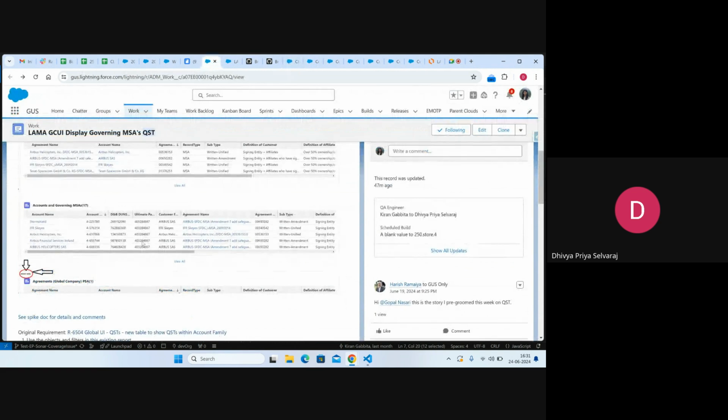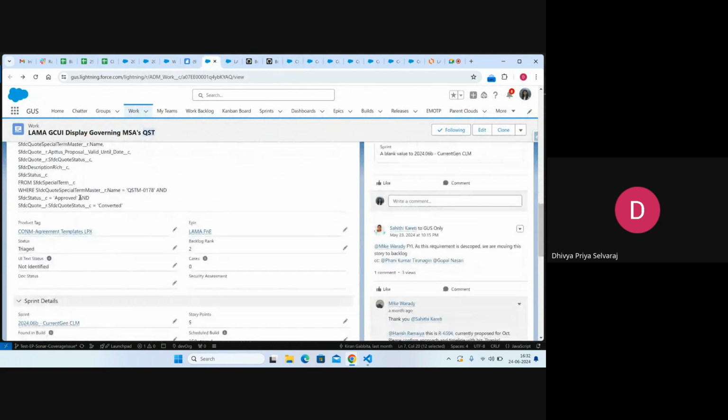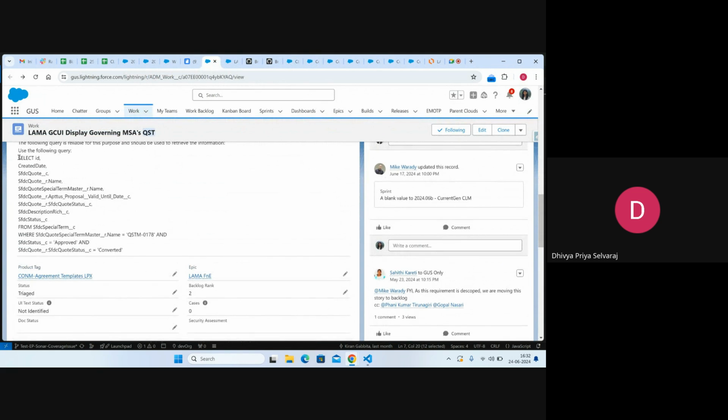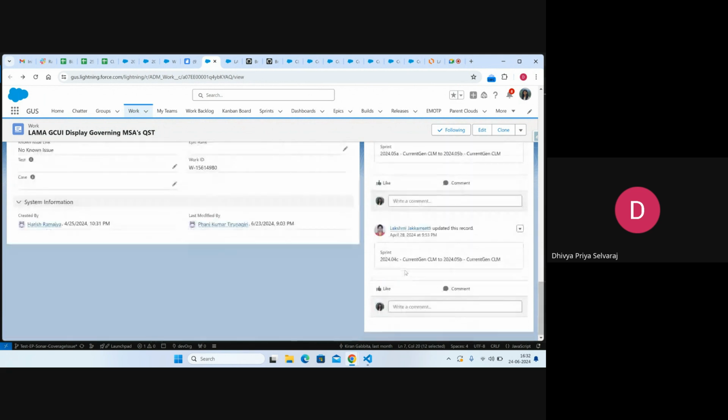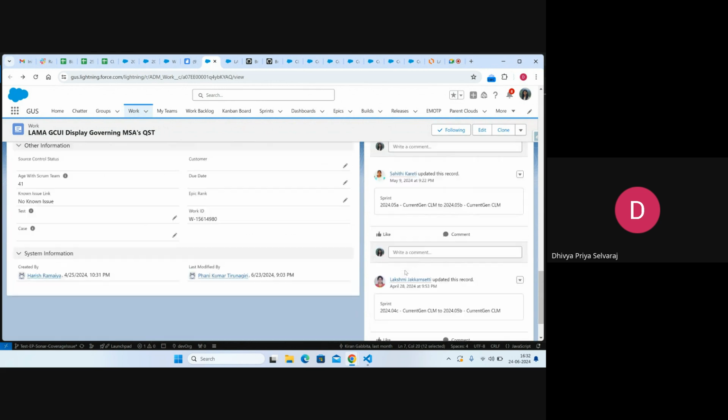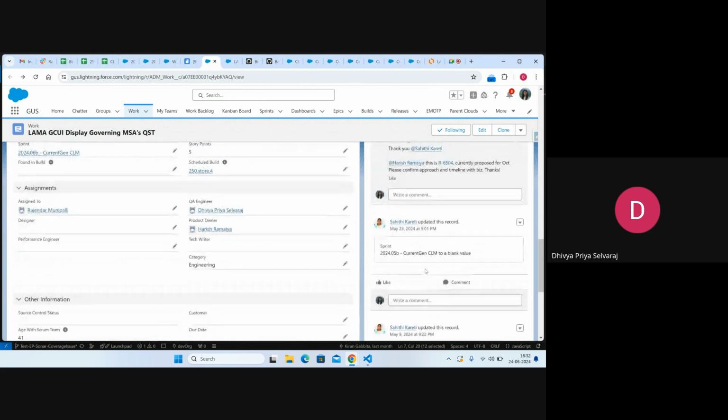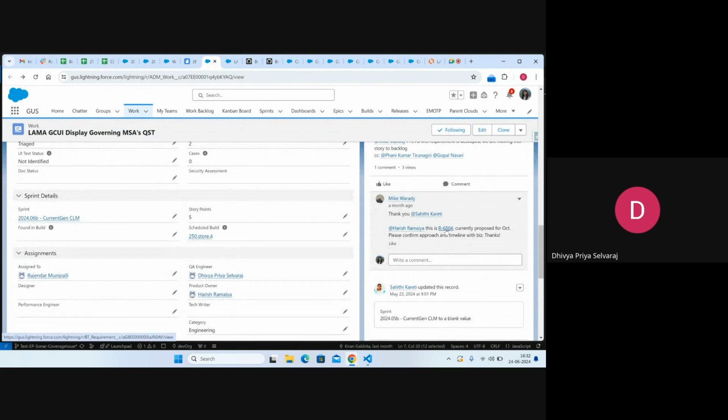No, you can just see how they have taken the data we want, and you can use this query and try to fetch and see how it is. And I think there is already one Quip document available. I don't know whether it is attached in the story. No, I think... let me share that with you.